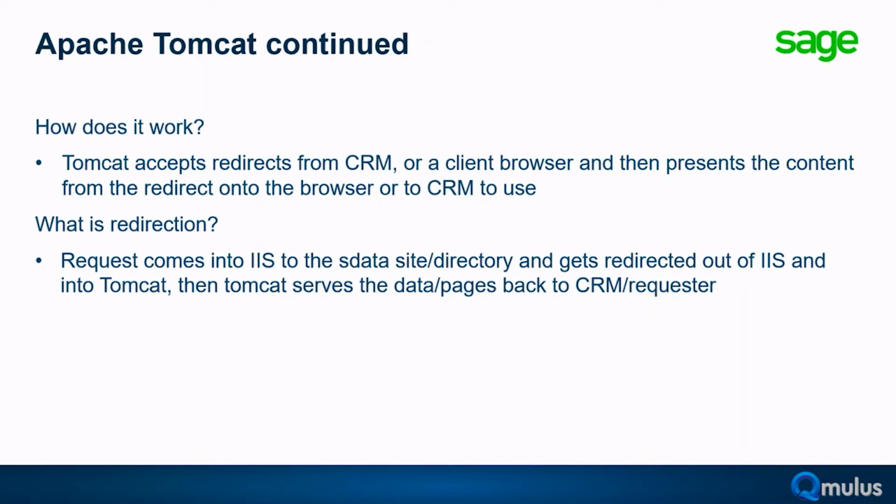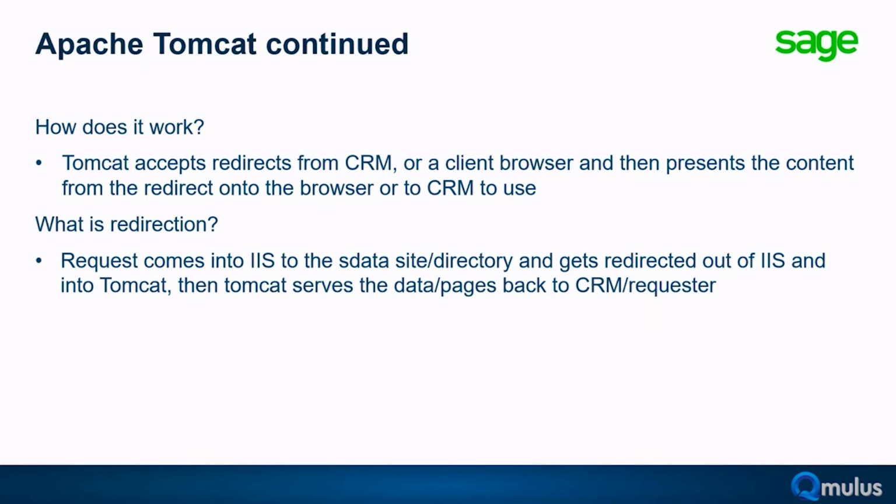Now, what is a redirection then? Redirection is basically when information or a request comes into a site through IIS. That site can either deal with it itself and present the content back, or when the site accepts a certain request, it can redirect it to a different service or site where it will handle the request, send it back to the originating site, and then back to the client browser.